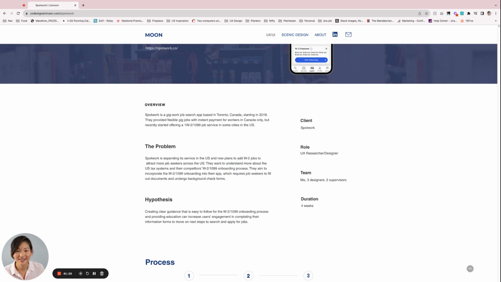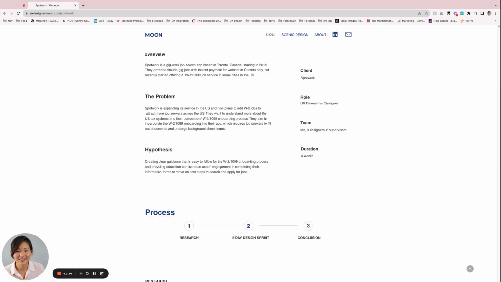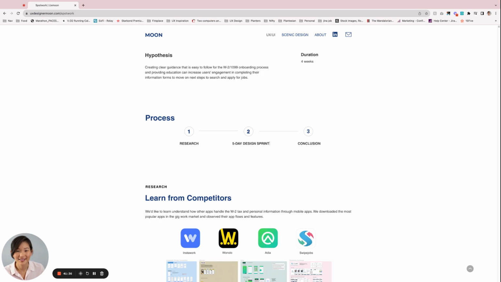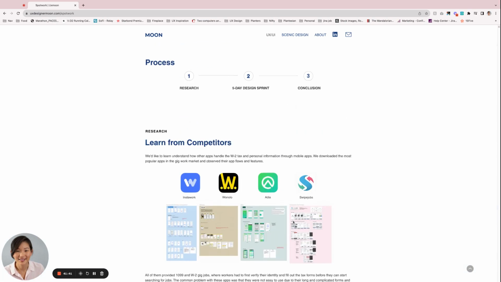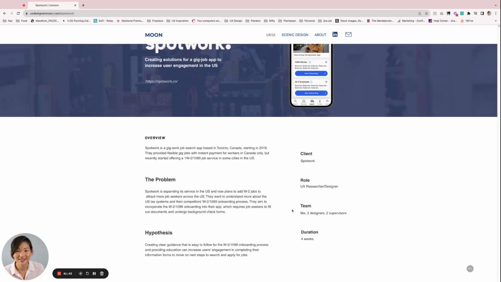But the reason why it makes it hard to make into a case study is because it's a very small project. It was very short, very rushed, right? We're trying to get a research sprint and prototypes in within like 4 weeks. I mean, that's a crazy amount of work for a very short time.